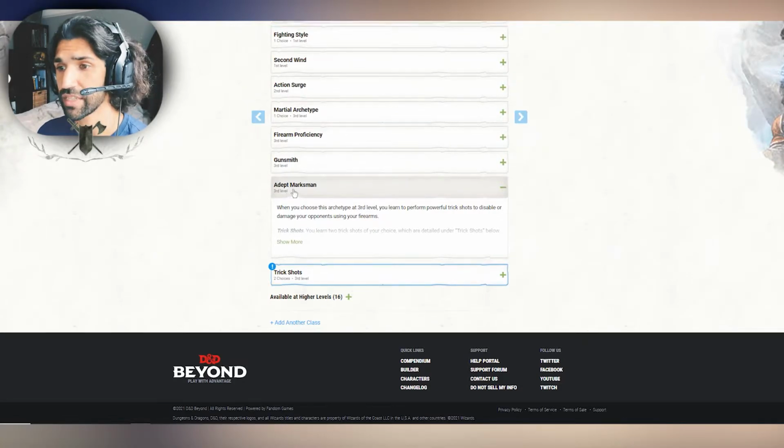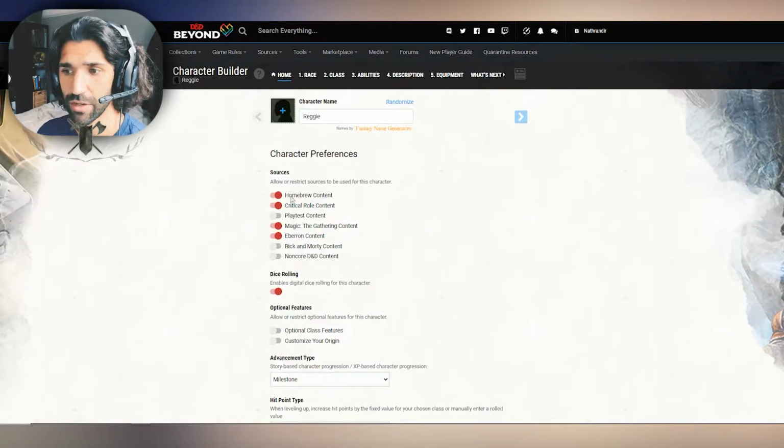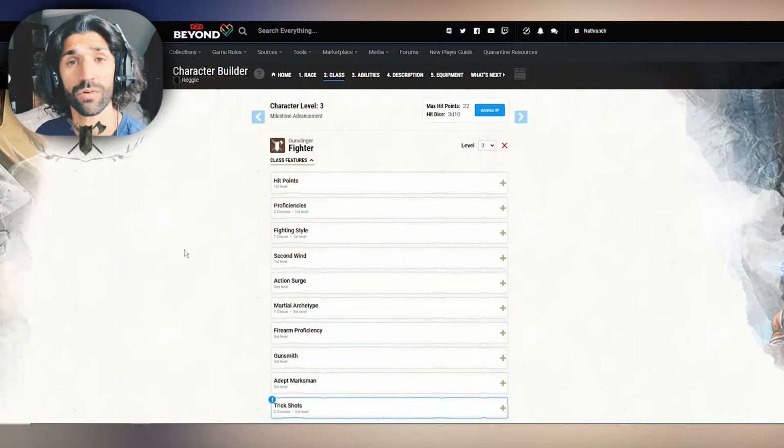Feel free if you're making this to read this yourself. Oh, and to enable this, by the way, on the home page you just need to click Critical Role Content and it will appear. It's available for all users.